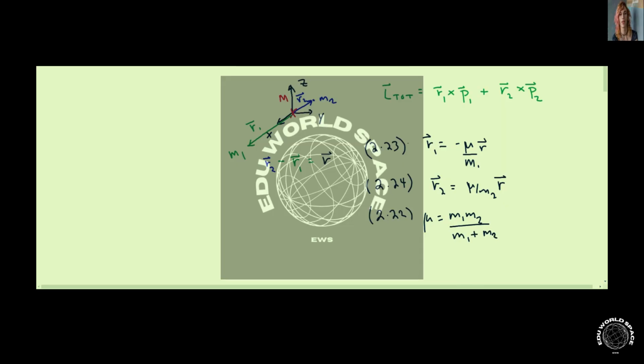So a reminder, if, for example, M2 is much, much bigger than M1, basically R2 shrinks to that red X, and your reduced mass is basically going to be M1, and it will look like M1's doing all the moving. So this is similar to planets going around the sun or small satellites going around the Earth.